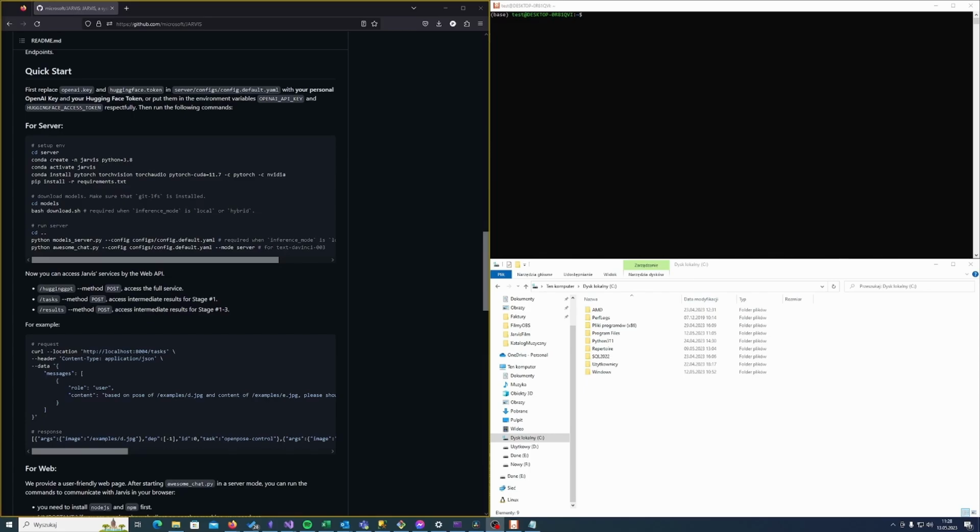What we need to do is go to the server directory in the Jarvis repository and open the models-server.py file in some editor. It can be easier to open this file directly on Windows if you cannot access, for example, Visual Studio Code within your Ubuntu terminal. To do this, you can open File Explorer and type \\wsl$, find your specific Ubuntu version, and now you are already in the Linux file system. So we can find the repository and open the file.